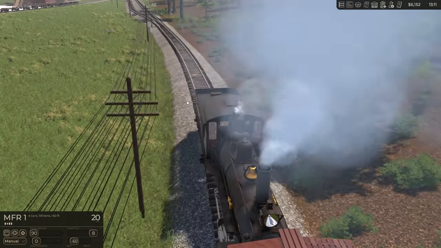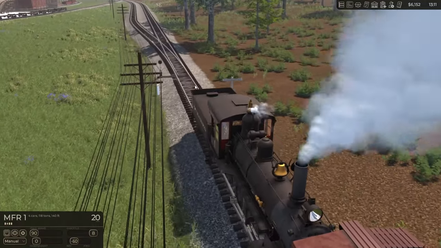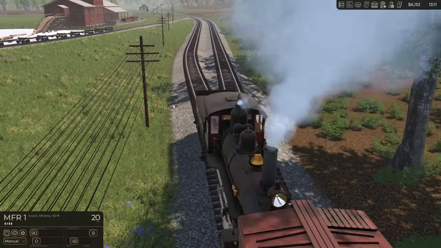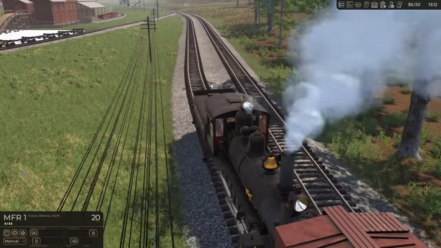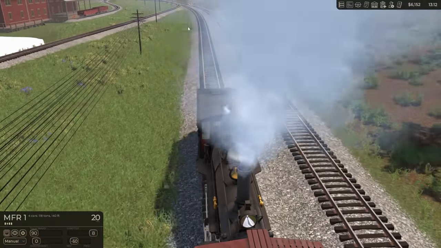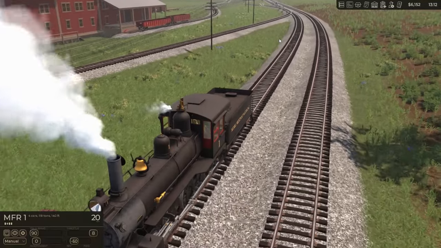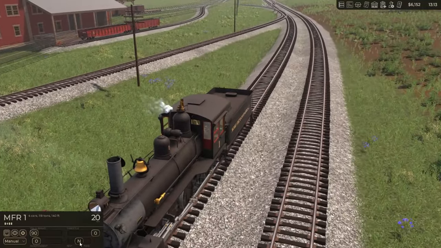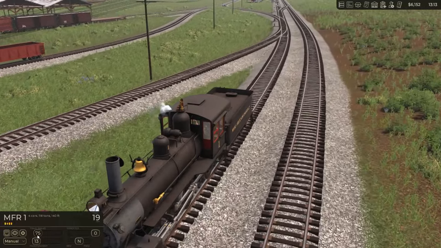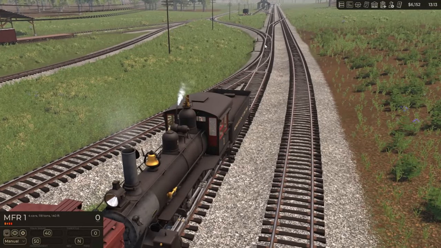So what we're going to do is I'm going to take him down this, and we're going to do exactly what we did before as far as jumping tracks here, not falling off tracks, but we're going to switch tracks. So I'm going to bring him into this siding, and I'm going to take the crossover up here. So we can ease off on the throttle, because we're going to leave them here. And I'm going to take this crossover.